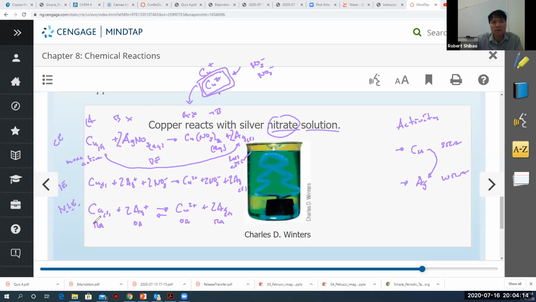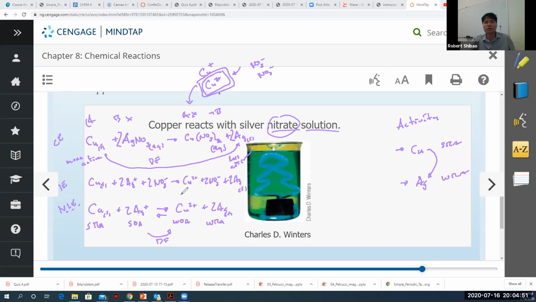And then we compare the two, copper versus silver, which one's more stable? Silver is more stable, therefore it's weaker. Copper is stronger, it's less stable, more reactive. Which one's a better oxidizer? Well, if this is the case, then that means silver ions have to be a better oxidizer than copper ions. So silver ions are a pretty good oxidizer, as I mentioned before, and they're better than copper 2 ions. And so the driving force, the downhill direction, is in the forward direction here. So the driving force is forward, not reverse.